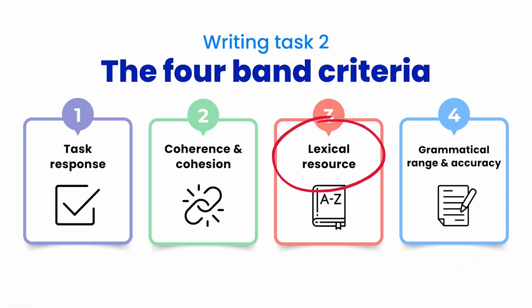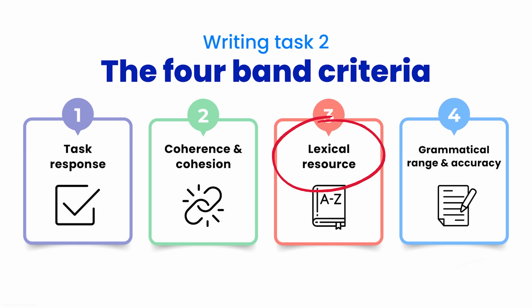He's going to look at the range of vocabulary that you use, and he's also going to look at what type of vocabulary you use. So are you using very easy words? Are you using more advanced words? And obviously, if you're using higher level vocabulary, that's going to increase your lexical resource score.